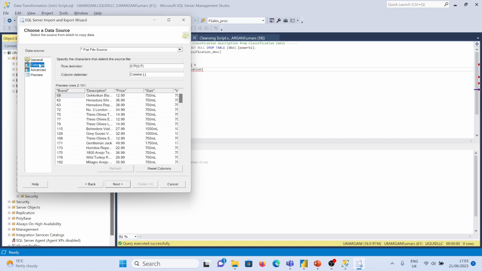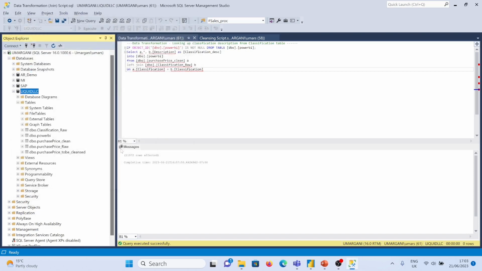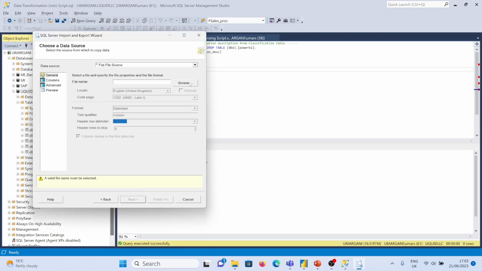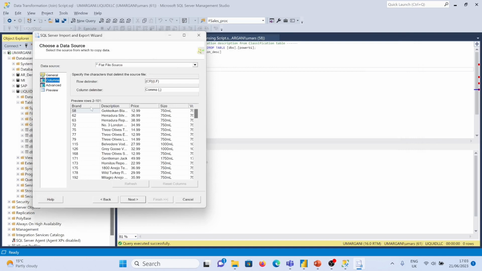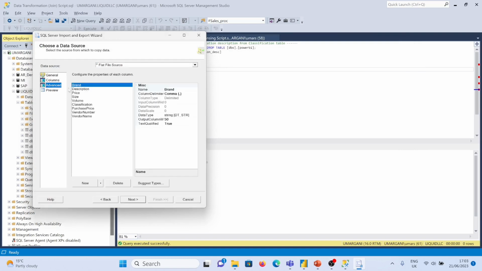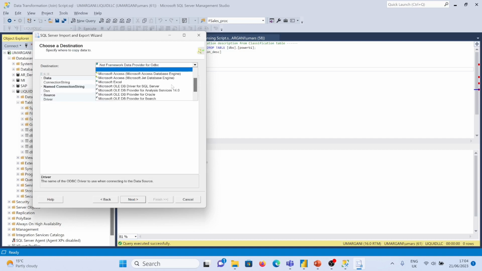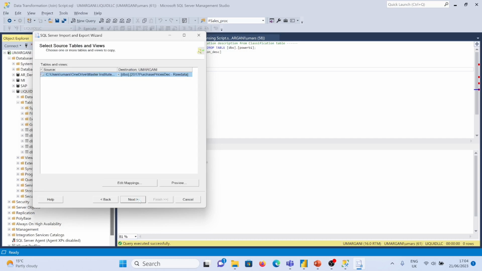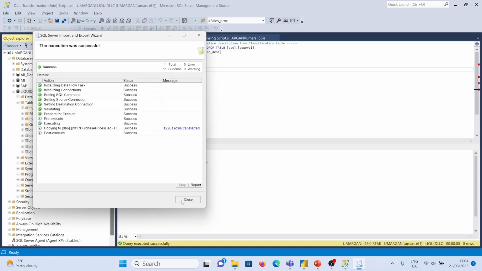Now if you go back there, I think I have to do it again. Import data, next, file source. Select that file. I give the text qualifier as double quotes here. Now if you go to columns, you won't find the quotes here. So it's removed. Then go to advanced, the same thing. Select everything, give 500. Review, next. You have to load it into SQL Server native client 11. Next. And loaded this. So this is the new data.